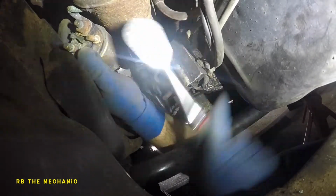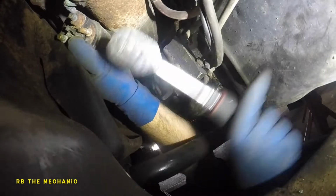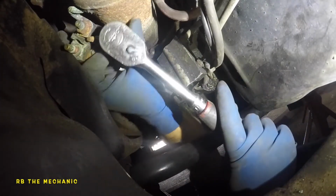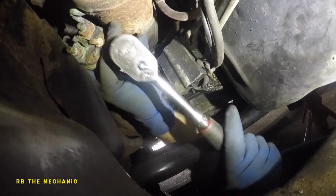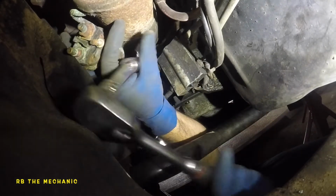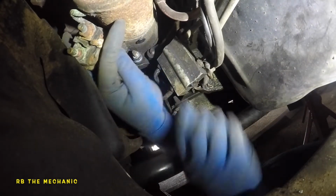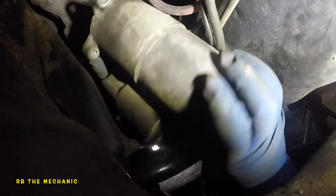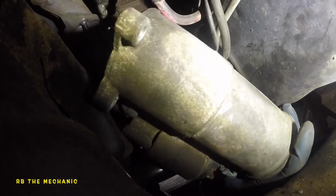So I don't want the starter to hit me in the face. Should be all out. Okay, there you go. Let's see how this baby feels about coming down. Okay, let's see if I can take off the nut first. There you go. This is what it looked like. And from right here, the starter is going to come all down on you right there, just like that. Very simple and easy.